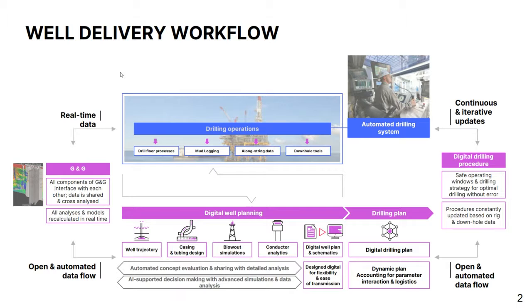Because imagine we are drilling, we measure inclination and azimuth in real time, and we see that we are deviating in an unacceptable way from the planned trajectory. So what do we do? We need to take actions. But why is this happening? Perhaps we are having a higher dip angle of deformation. So perhaps the G&G analysis should be carried out again to take care of that. And the output from here should change the planning, which basically will reflect on all the other steps. And then again, we can resume drilling and do corrective actions. This is ideally how it should work.